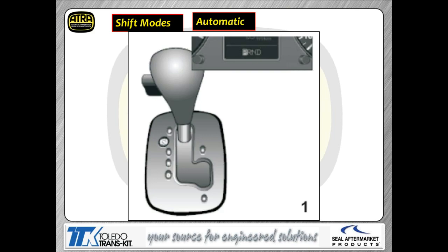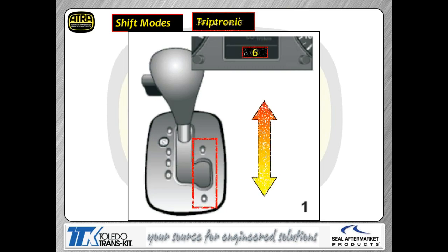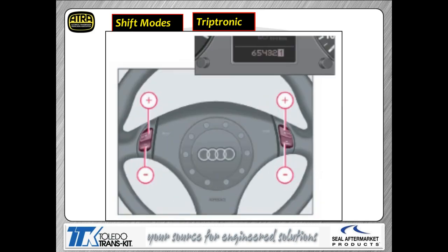When you move the shift lever into the D gate, you're in the automatic mode. That's what we're showing you right here. So the PRNDL is going to come over, highlight the D button itself, and the transmission is going to work like any other CVT works. When you move the shift lever to the right into the Tiptronic position, then you're going to have the ability to shift the transmission manually, either with the shift lever or with the steering wheel controls that you're going to have for your tap shifts. Whichever way you want to do that, it's up to you. But the bottom line is you're going to have manual control of this transmission anytime you choose the Tiptronic selection.